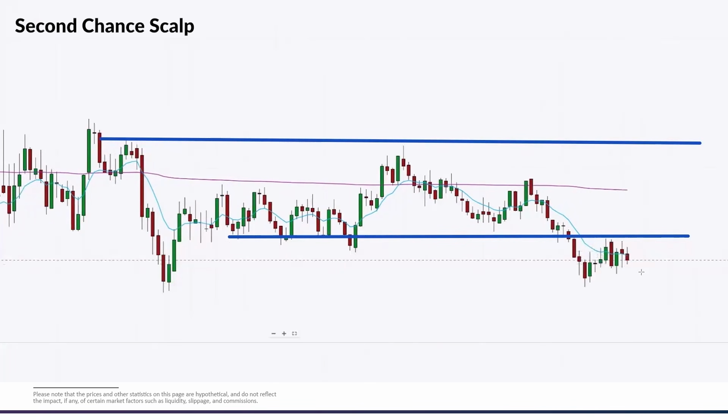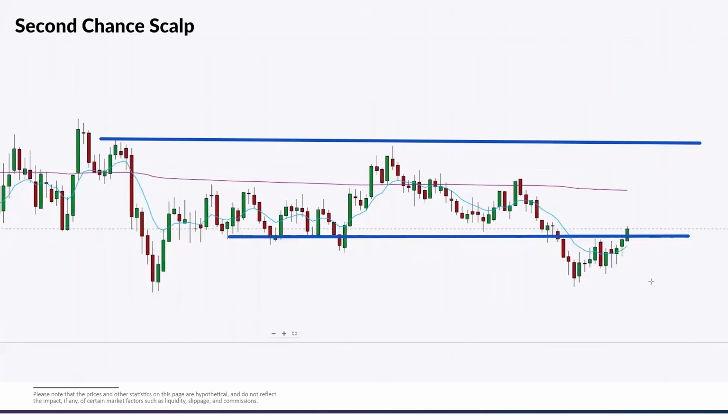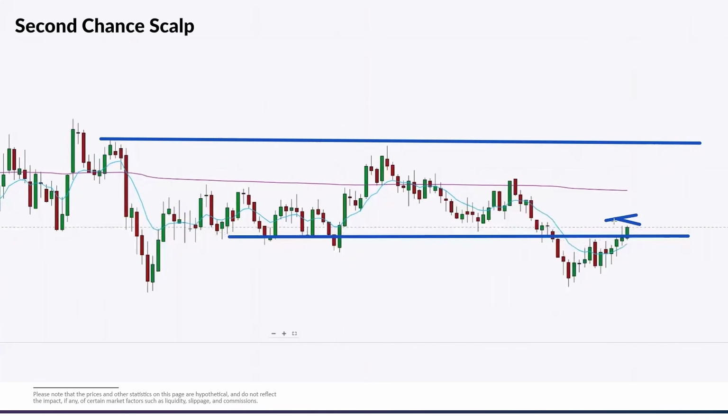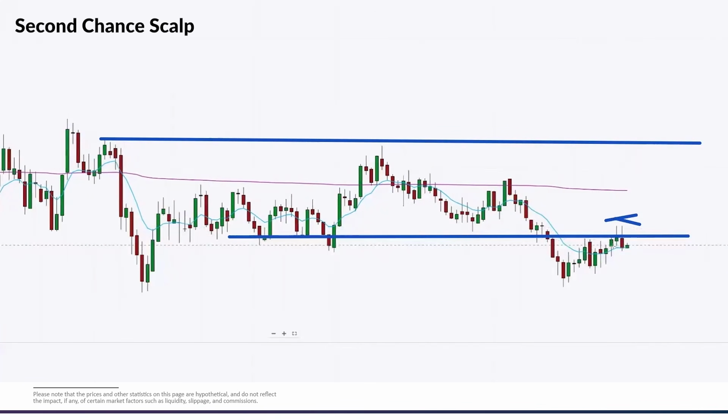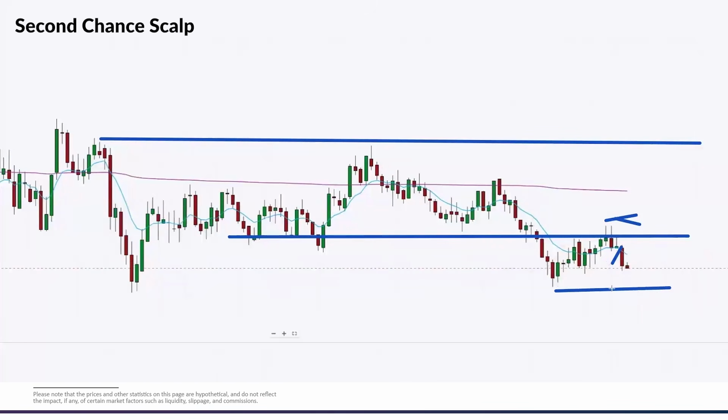So let's watch the tape as we get in here and watch the price action unfold and see if we can see a distinct, clear failure on the test. Okay, we have that. So now our stop can go right above the highs of that candle. And we can look for the first close away, which we have right here. And we can take that trade to the downside. Now, the rules are that our initial exit would be right here at the low of the range.